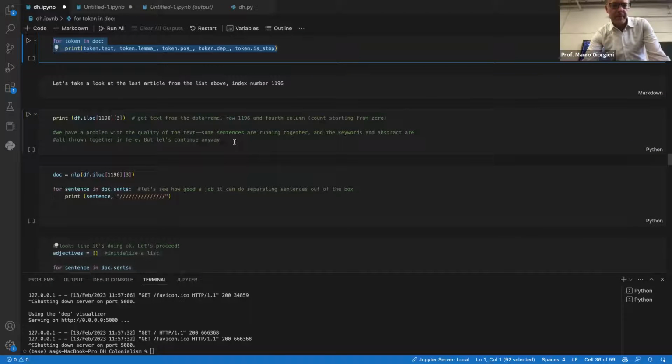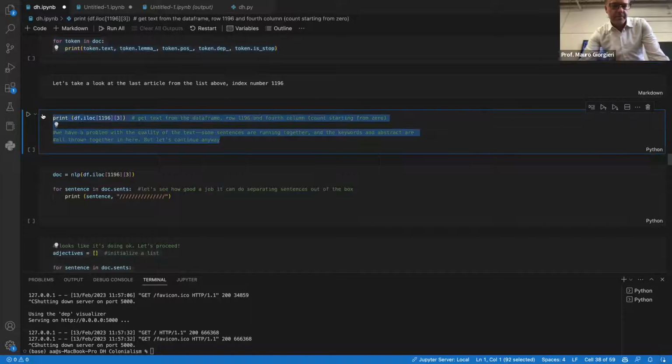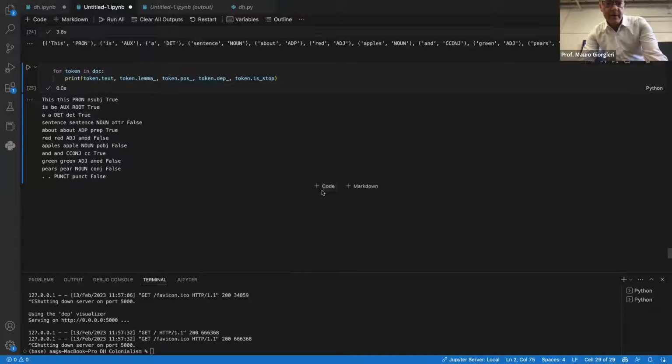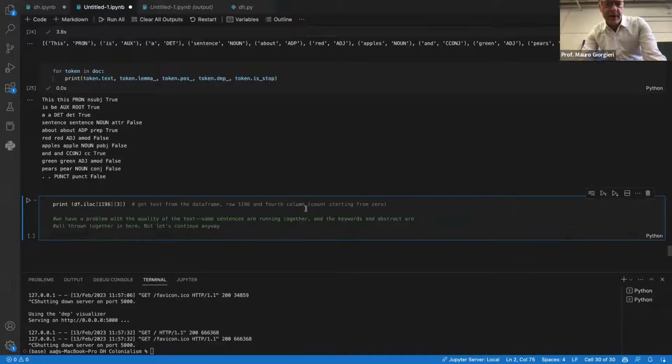For example, we could look at a longer text now. So instead of just looking at our little simple sentence about apples and pears, let's take the 1196th article.